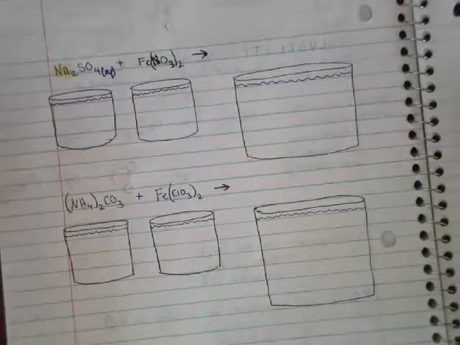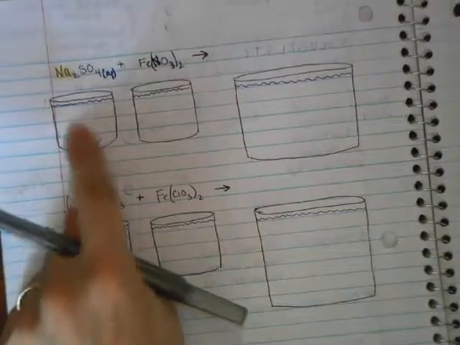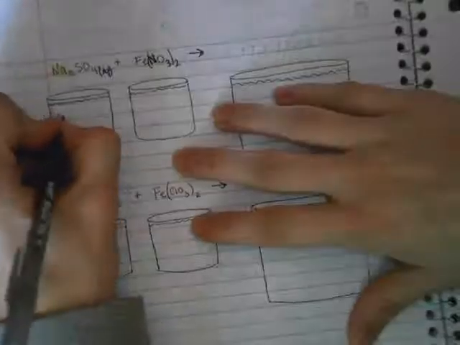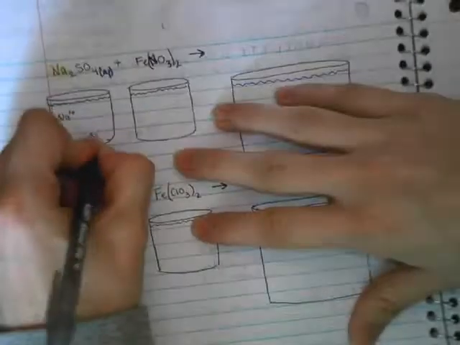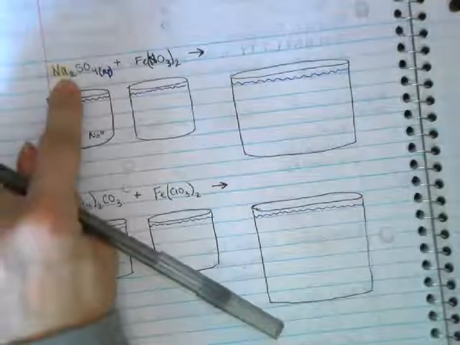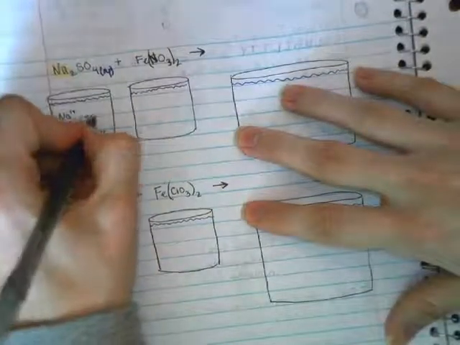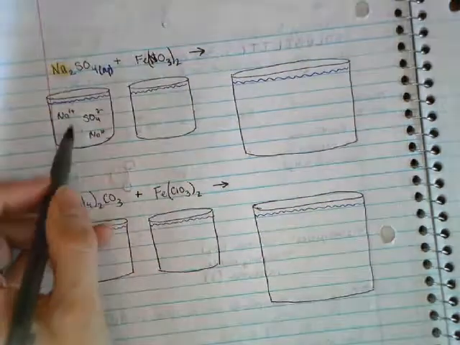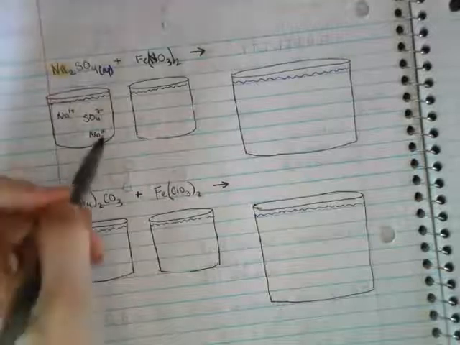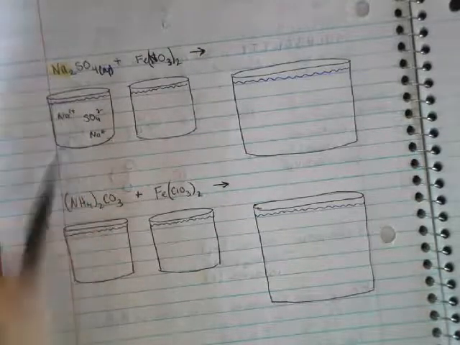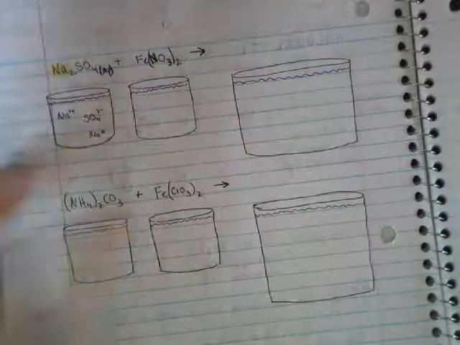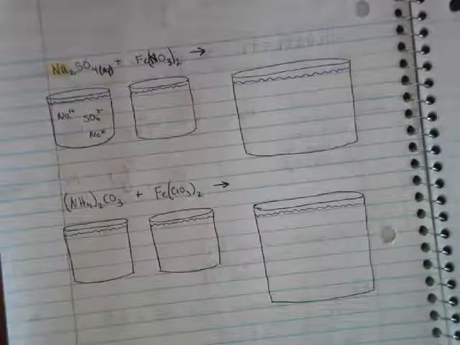What that means is in my beaker, in my solution here, I don't have a solid sample of sodium sulfate. That means that I've got 2 sodium ions, because there's 2 of them, and 1 sulfate ion. They have ionized. They are no longer bonded in a crystal. These ions are attracted to the water molecules and they pull them into solution. So it's just a bunch of ions floating around.